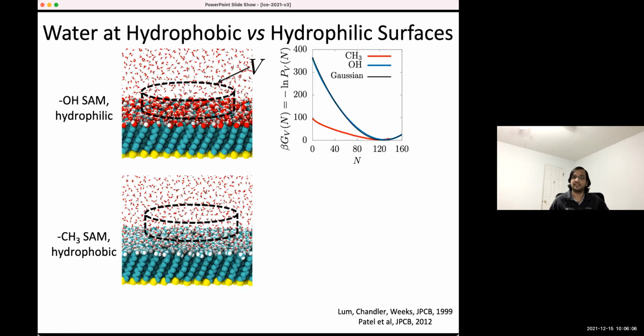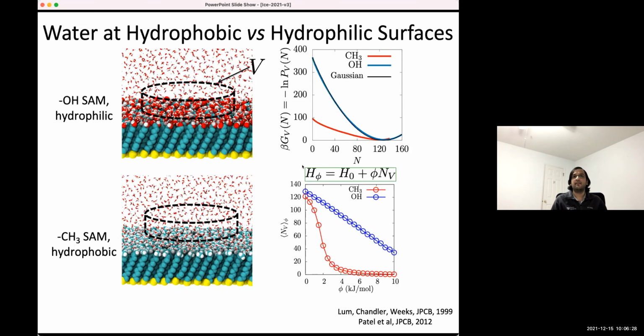The fluctuations are Gaussian, whereas the water near the hydrophobic surface displays a fat-tailed probability distribution. The ease with which water can be displaced from near the surface is substantially greater than that near a hydrophilic surface. Okay? And the implications of these differences are felt the most strongly when we apply some kind of an unfavorable perturbation to water molecules near the surface.